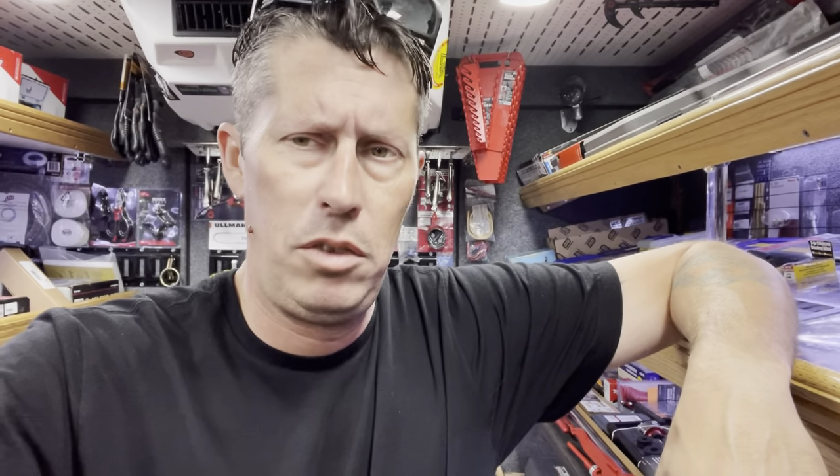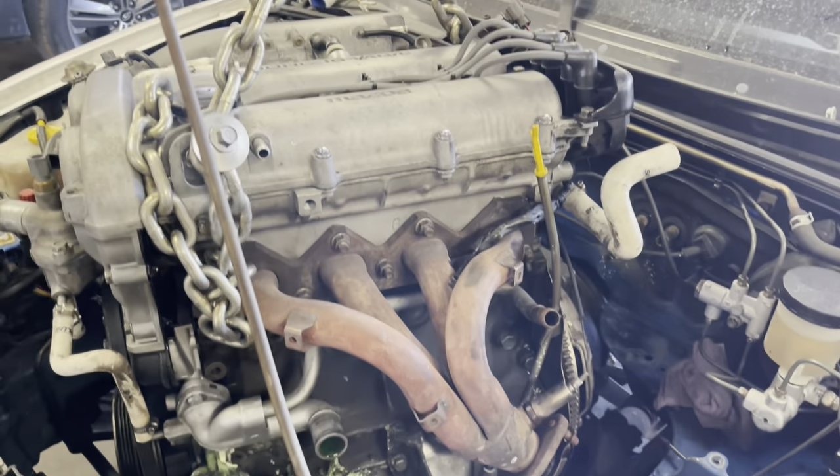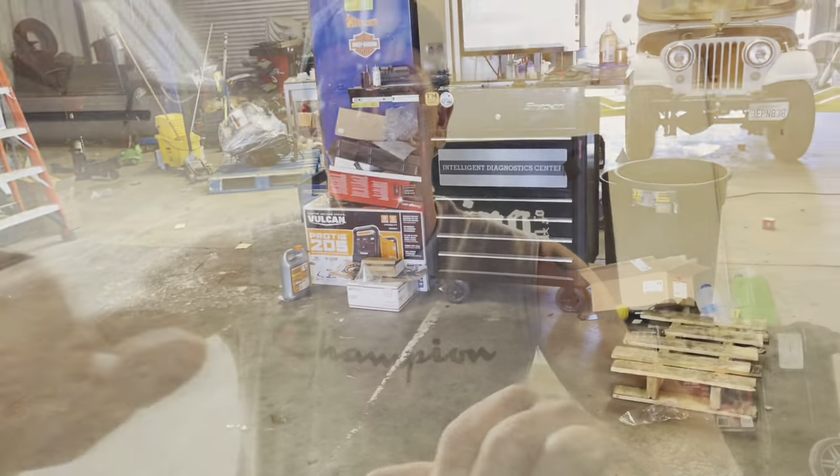We're going to go ahead and get up out of here. I've got an engine to do on a Mazda Miata — looks pretty fairly straightforward and easy to do. So after that we'll see you guys back at the house, and a little maze of the Mazda Miata engine. Got the one over there on the pallet.